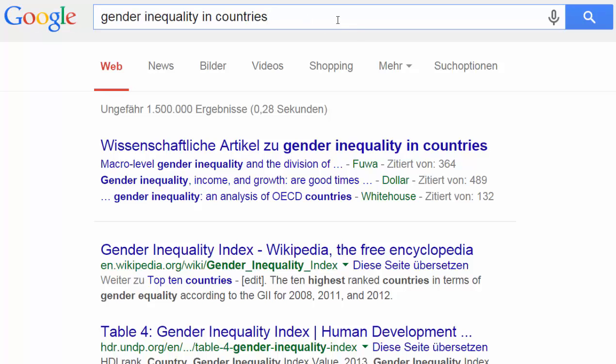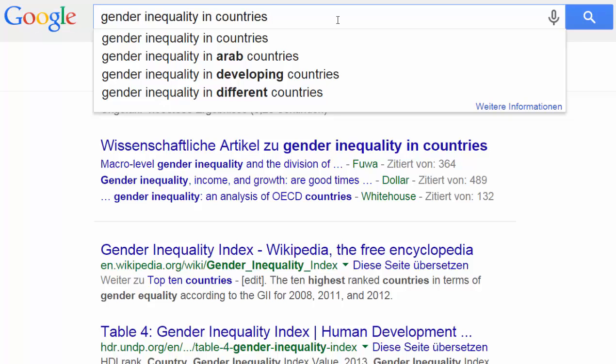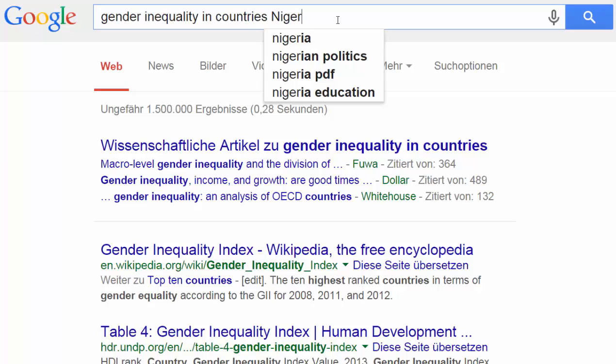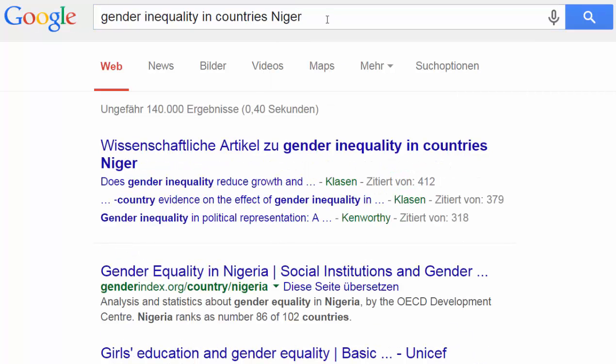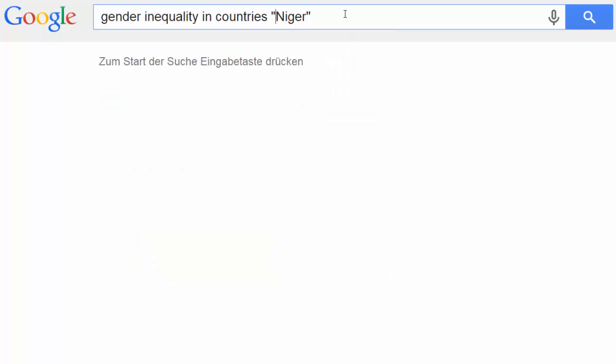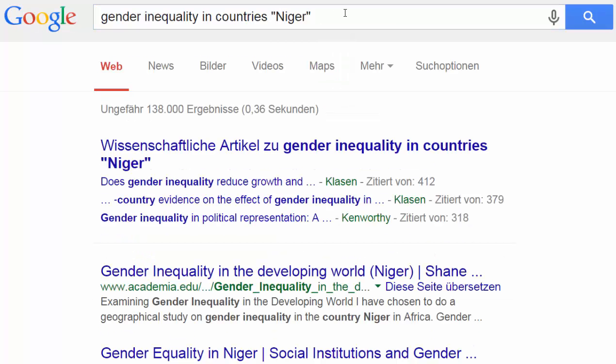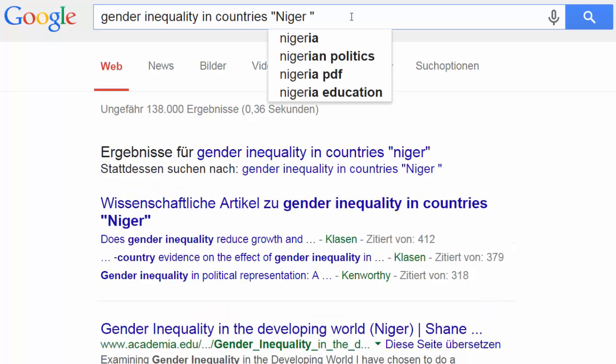For example, if we want a specific country as an example for our essay, we could write Niger, but to specify this, we would put this into quotation marks. This means that the sources all have Niger as a word. You can also put in phrases or complete sentences.